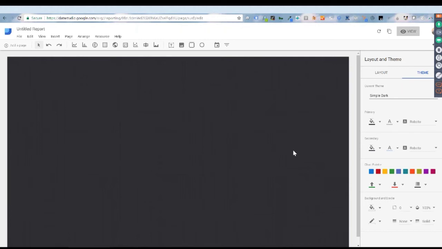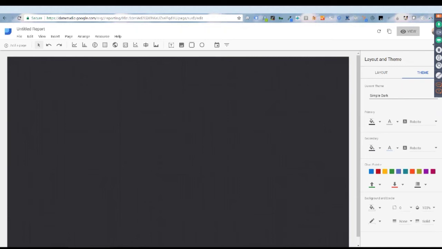So I got it 16:9, and I have it dark now. Okay, that gives us our canvas. It's a little bit customized to what I like to present, what some of my other reports look like. So it's more set up for that. There are a lot of other options in here in terms of colors and fonts. You can set that at this layout and theme level, but we'll touch on that during other portions as well.